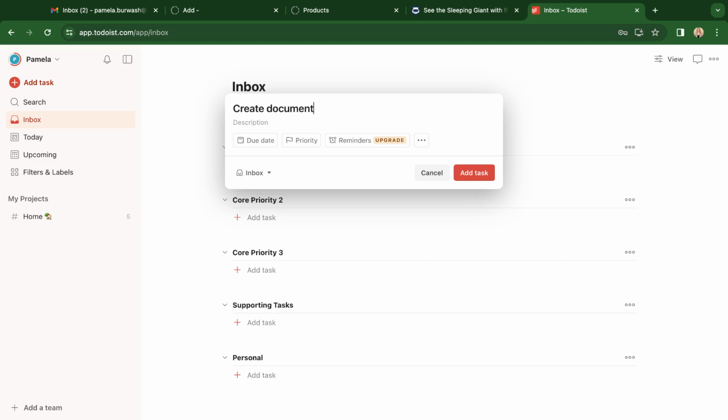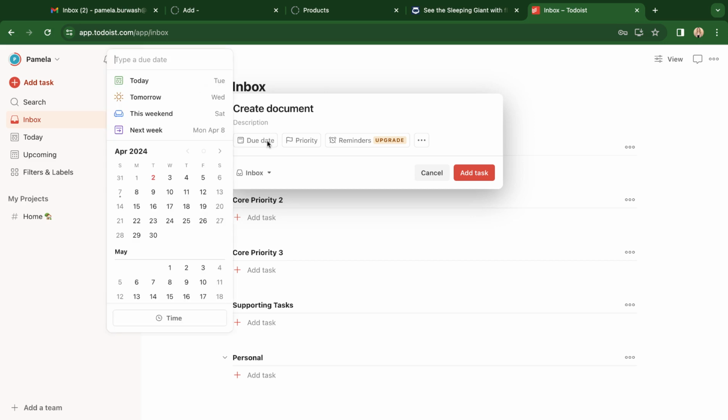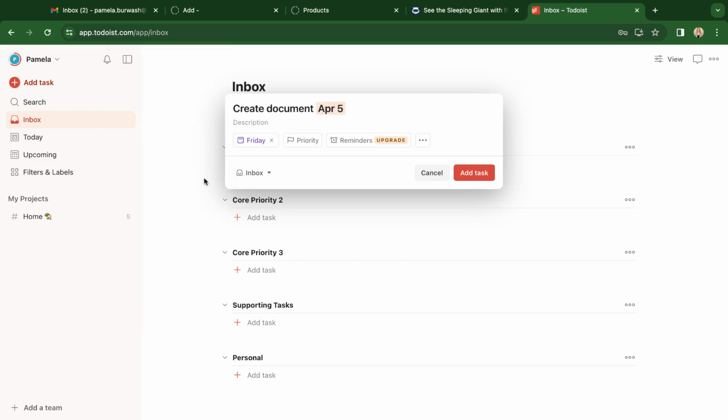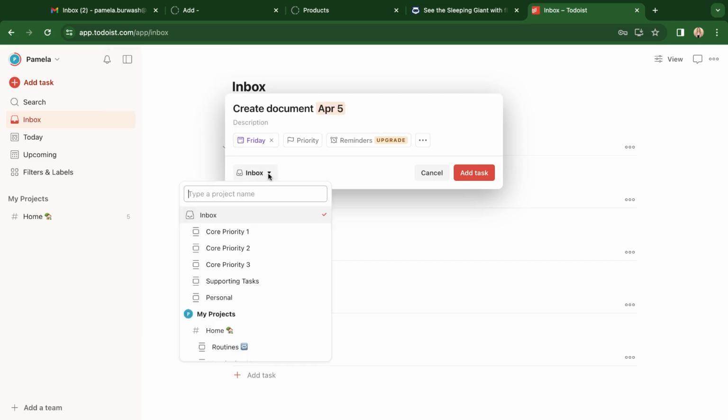In this case, I'm going to create the document. This is going to be step 1, the subject. Step 2, we're going to want to create the due date. This is the most important step of the map because this is the way that we rank all of our tasks in our map. This is going to tell us when this project is due. Finally, we're going to want to click on the core priority under which this task falls.